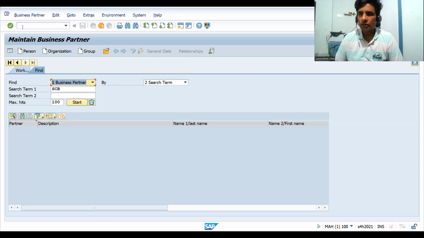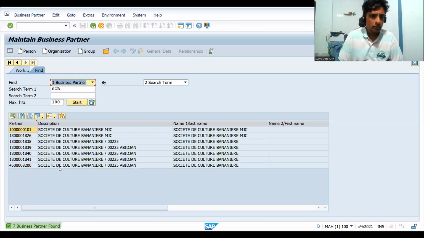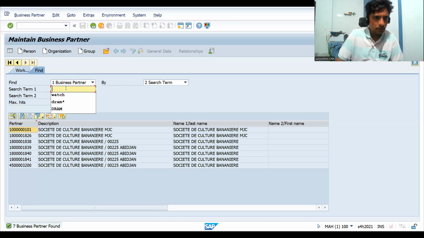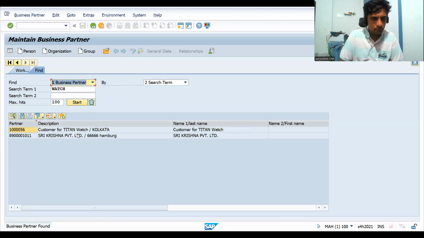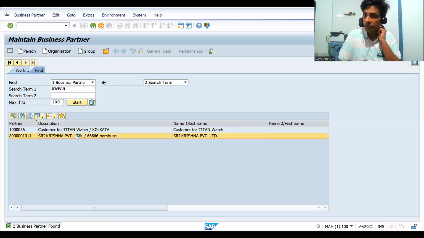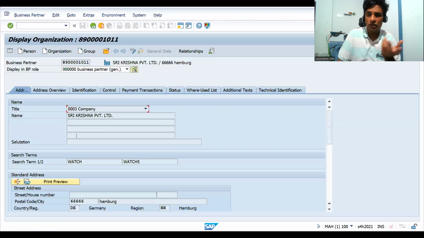Now if you look at this, maybe someone has created something else. Mine is the watch. Let's take this. This is the Sri Krishna Private Limited. This is also one organization that is supposed to send the stock.